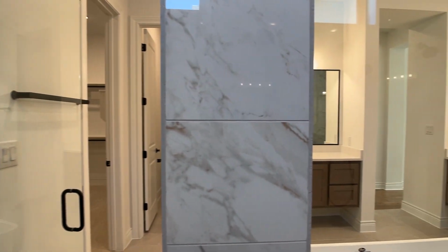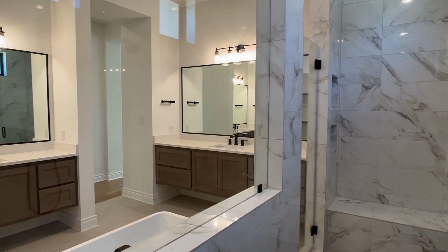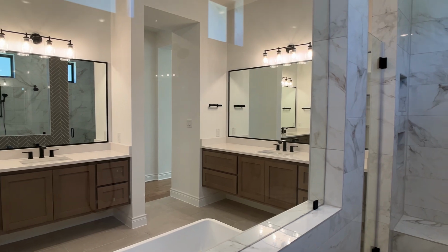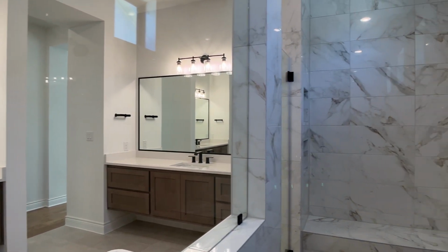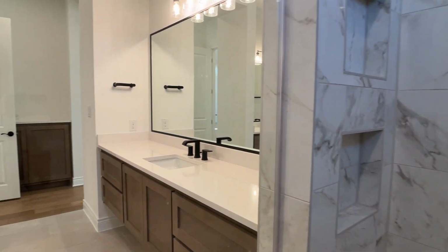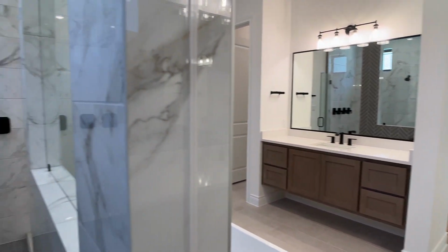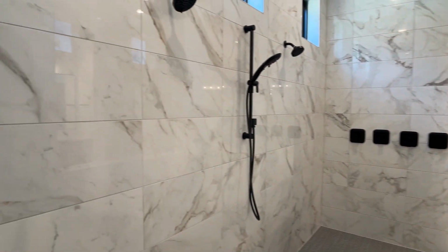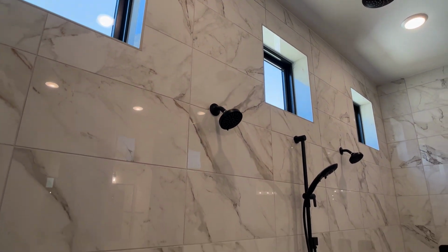What my clients tell me they love about these primary bathrooms, and by the way, this matters, right? You're going to be spending time in here every day. And so I think what most people say is this window and being open to the rest of the bathroom is fantastic, because you feel like you're still a part of the bathroom while you're in this massive walk-in shower. And then also the small things really matter. And those small things, I think, in this primary shower are actually those 3 windows up there that are bringing in some natural light. And I try to point to these things because these are the things that you feel.